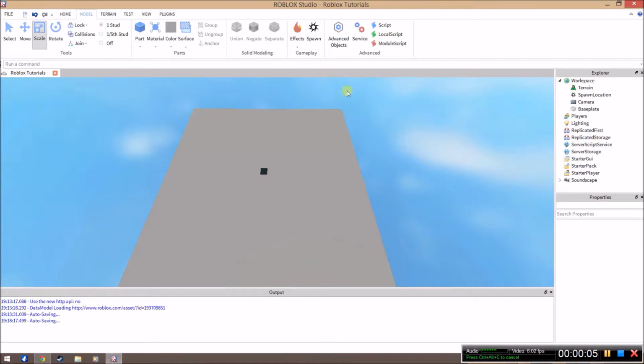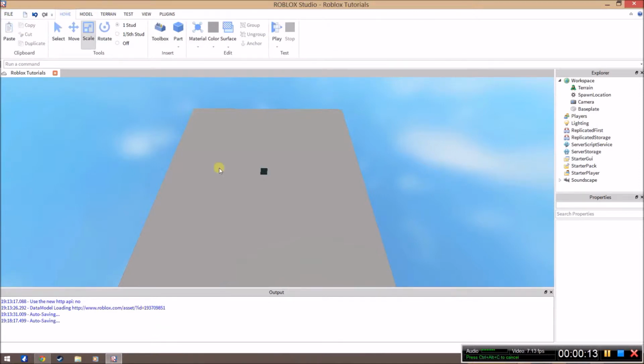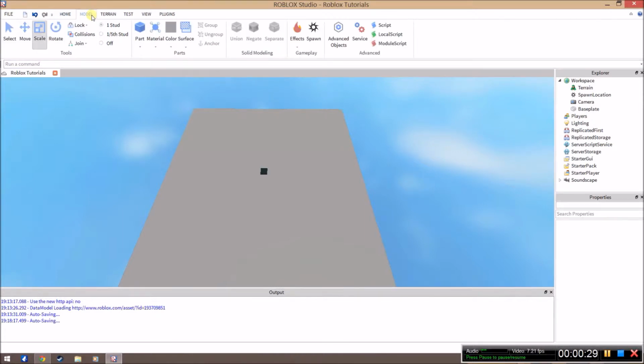Okay, so today, as in the title, I'll be showing you how to make a speedrunner game. Isn't that exciting? It's not going to be an exact copy. I don't want to put the guy who made the actual speedrunner game out of business. So, for now, I'm just going to show you how to make one level or something like that, and that's it. So what we're going to do is we're going to start out.